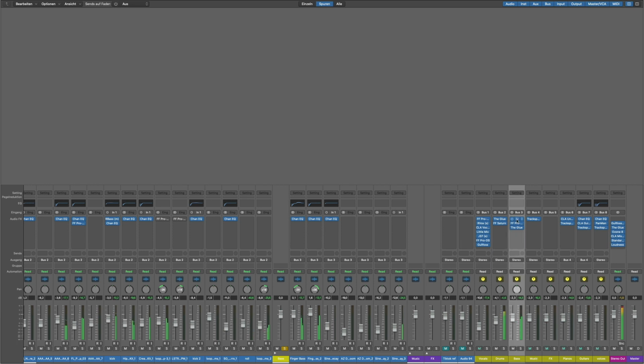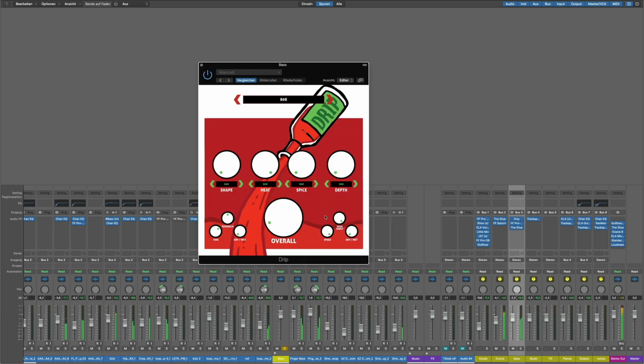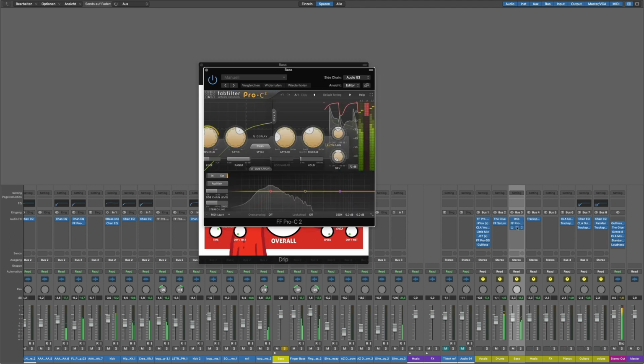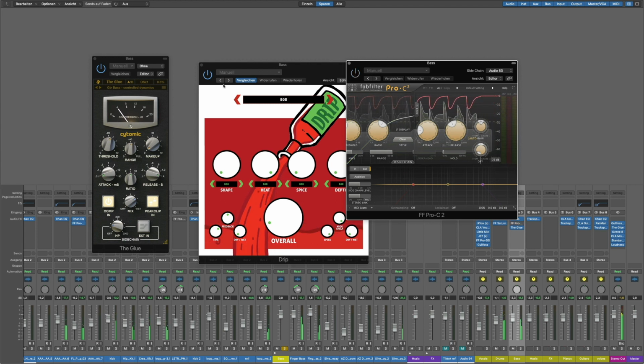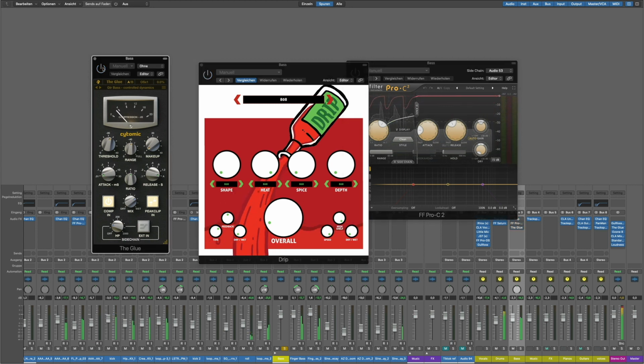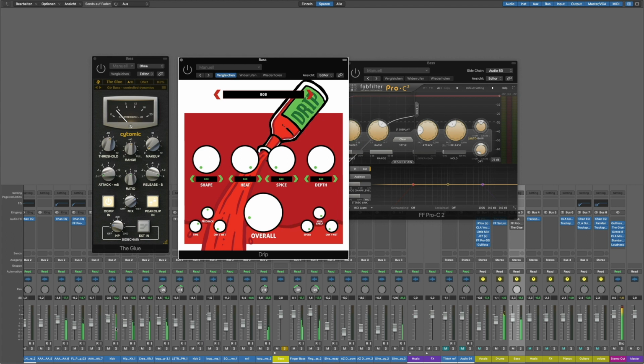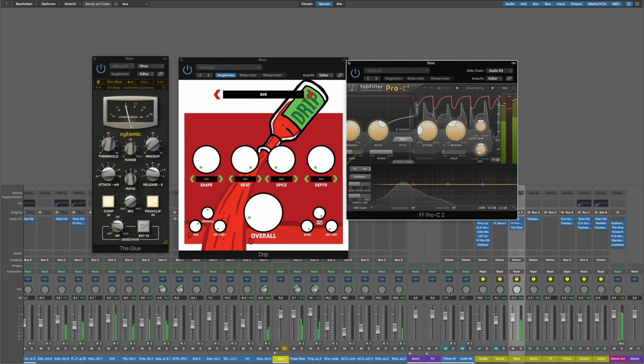And on the bass bus I have the Drip plugin, which is saturation and distortion, so that you can hear the sub bass on all speakers. And also the sidechain compressor. Every time the kick hits, the bass ducks down, and a compressor. And you can hear the bass pumping with the sidechain compressor.